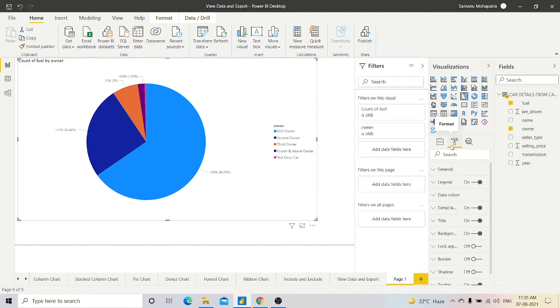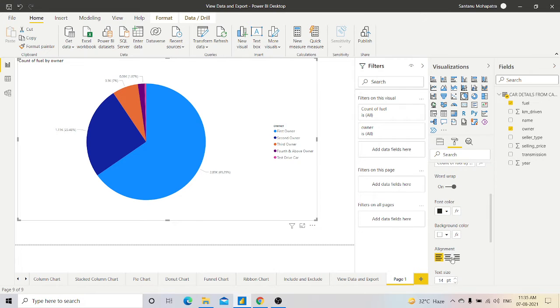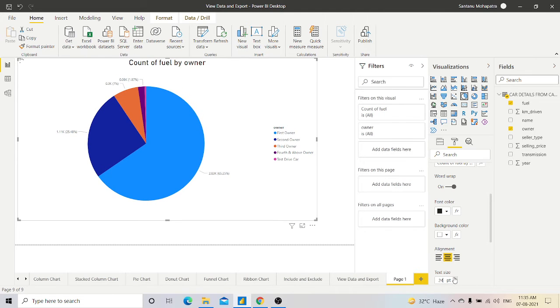You can go to format for any header, like here you can see that the heading is very small. So go to format and go to the title option. In the title you can click on the alignment option and make it middle, and then you can also increase the font size, and also give your own font color.